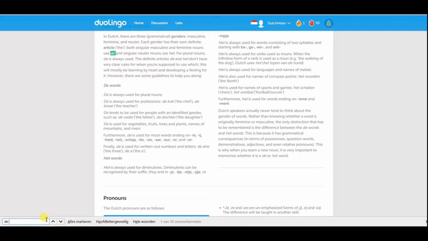Let me give you the boom, the tree. But if you say het boompje, this is also the tree. So you might wonder, what's the difference? Why do you have this pje or je at the end? It's basically a way to make a word kind of more cutesy, a bit smaller. You often use it for children or animals like rabbits, het konijntje.